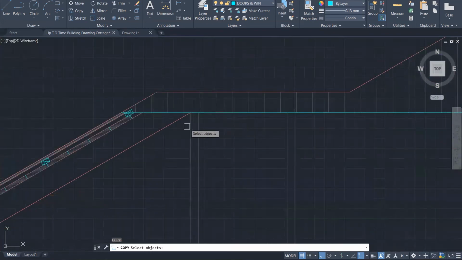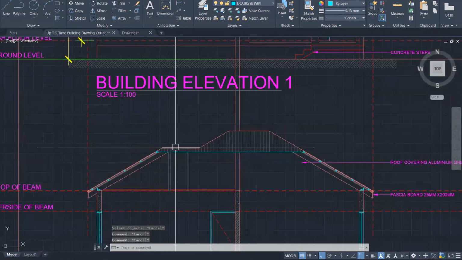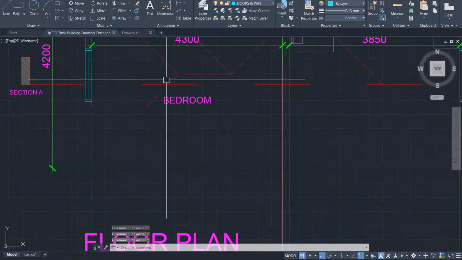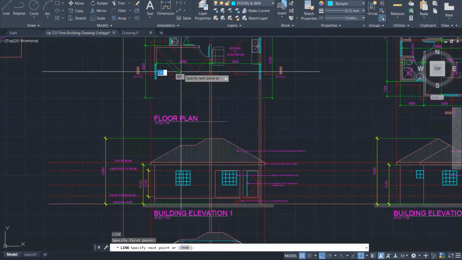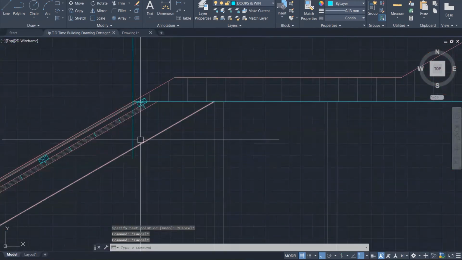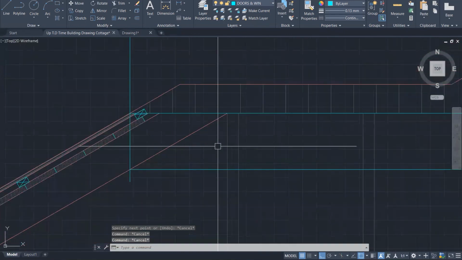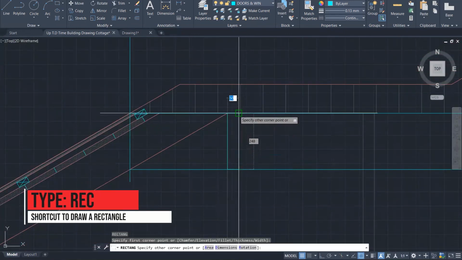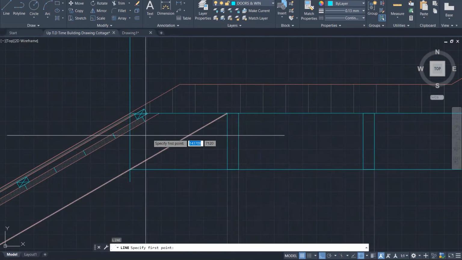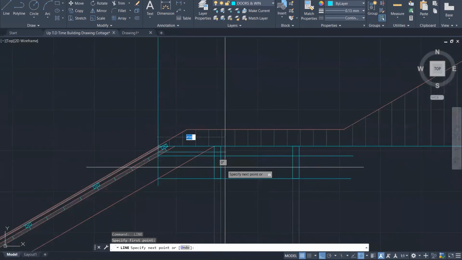But before I do that, let's see what happens up here. Let's put a rectangle into the rafters.